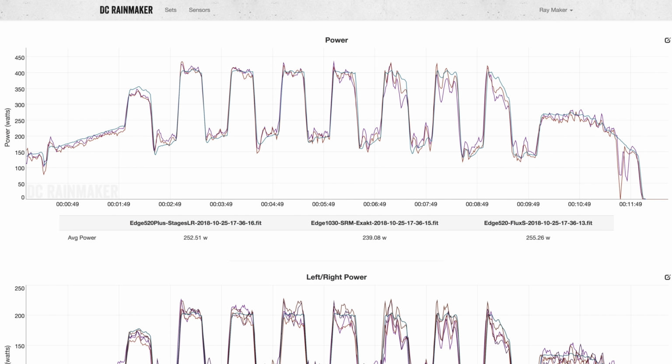Switching over to a session I did on TrainerRoad for 30 by 30 intervals here, you can see this build up here as things go through it. So in this case, the data from the Flux S will look a little more smooth because it is in erg mode versus the power meter is a little more wobbly, and that's what you see here as well. And in this case, right there, you'll notice that the Flux S is showing a little bit higher than the others, and this is because I was in a different gearing.